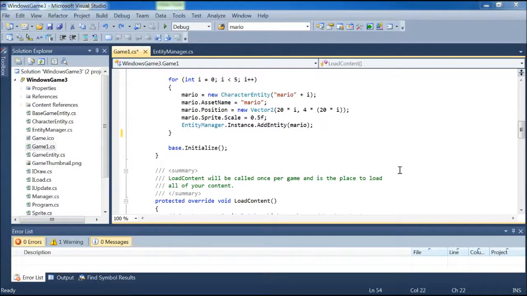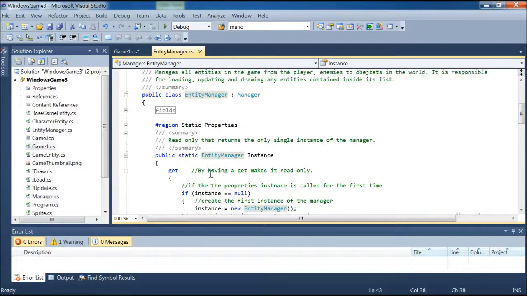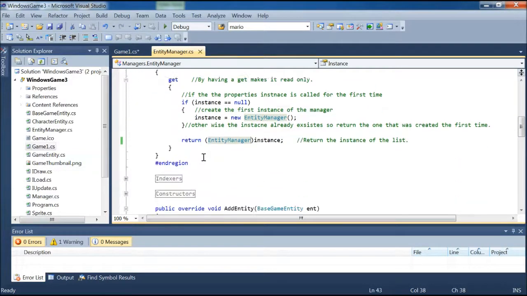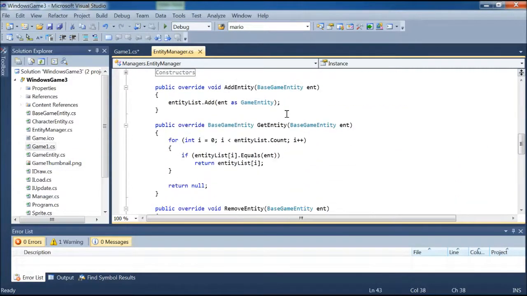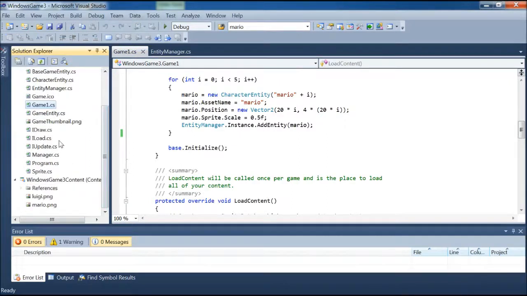So welcome back. Last time we did our singleton entity arrays. So now we only have one instance of this entity array, so nobody can create another one. Today we're going to do player. We're going to actually do the player, and this is going to be the logical player.